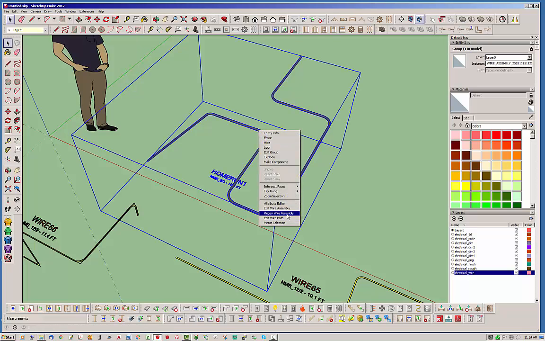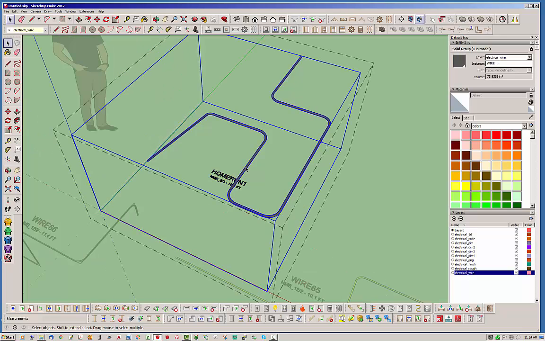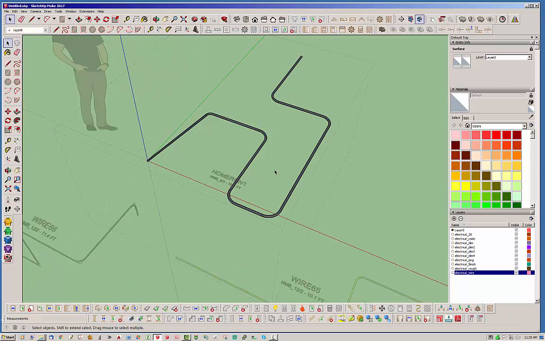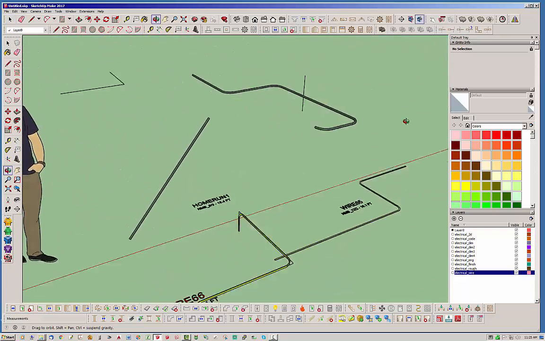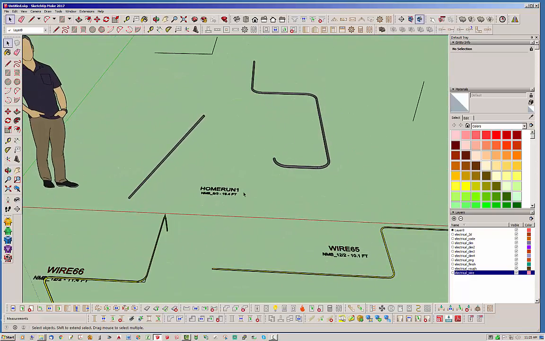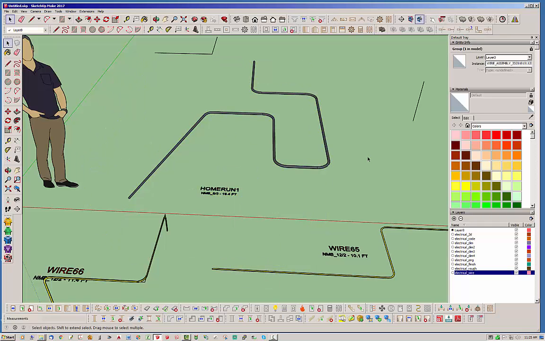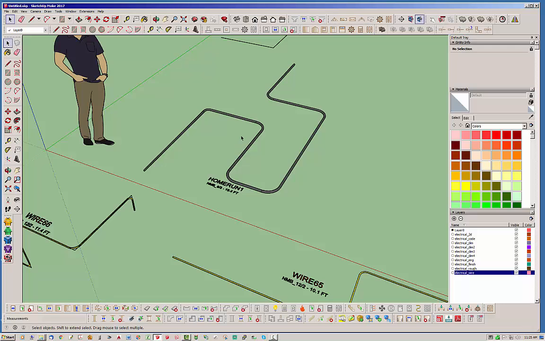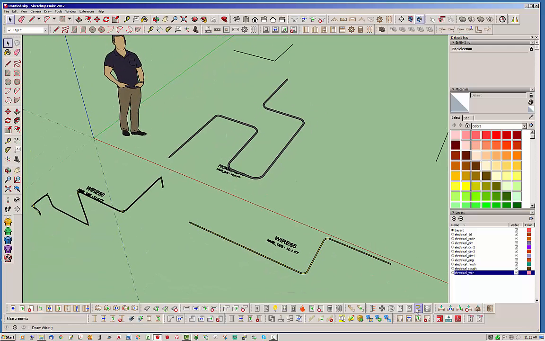And like I said, if for whatever reason you get into this group, let's just mess it up a little bit here. Okay, so now I've accidentally somehow got into the group itself and deleted a bunch of stuff. Just click on it and hit Regen Wire Assembly, and it'll bring it all back. So that's pretty much it, I think, for the new wire module.